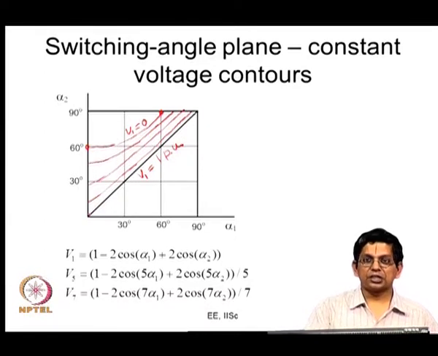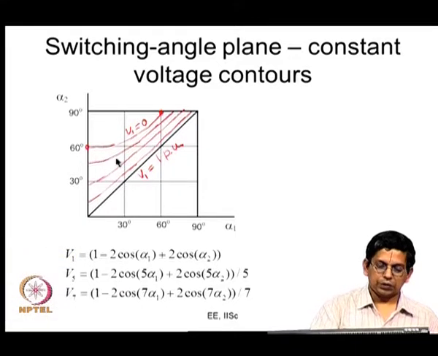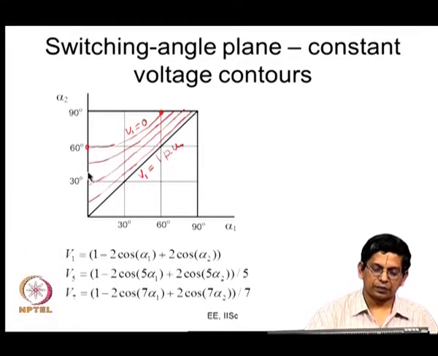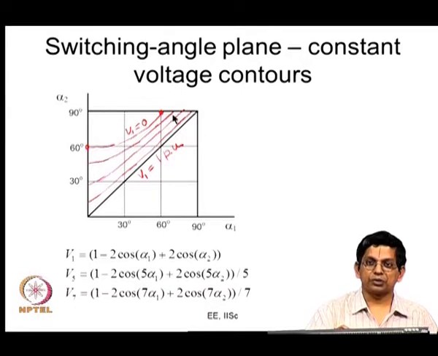Now, we are interested in seeing the harmonics. So, now there are so many options for you, that is if you want a particular value of V1, let us say this is V1 equal to 0.2 per unit, you can use any of these points along this curve. Which point do you use? That depends on your criteria for selection. Now, let us say your criterion for selection is that the fifth harmonic should not exist. So, you want to see where the fifth harmonic is.